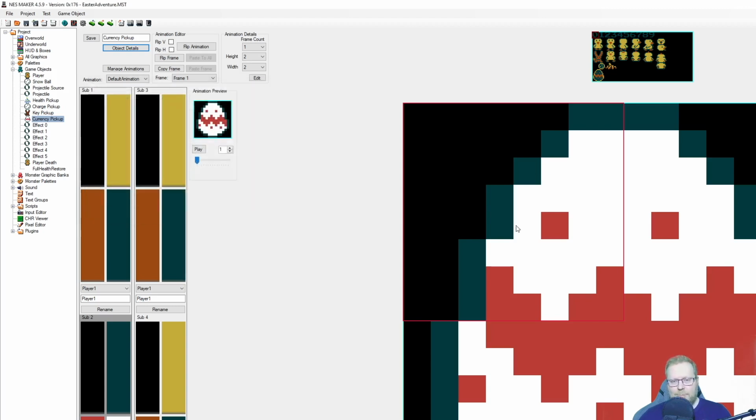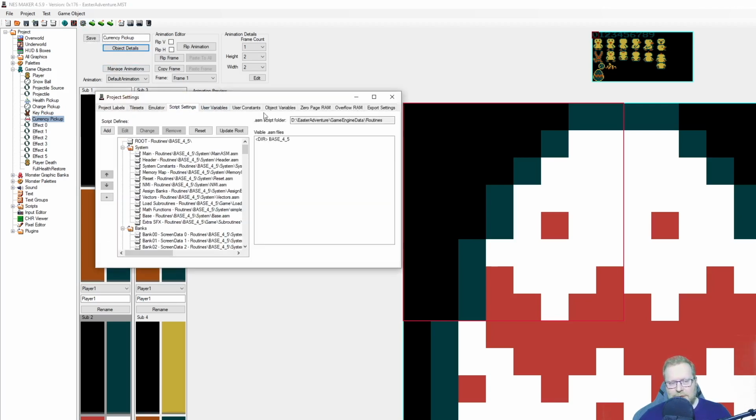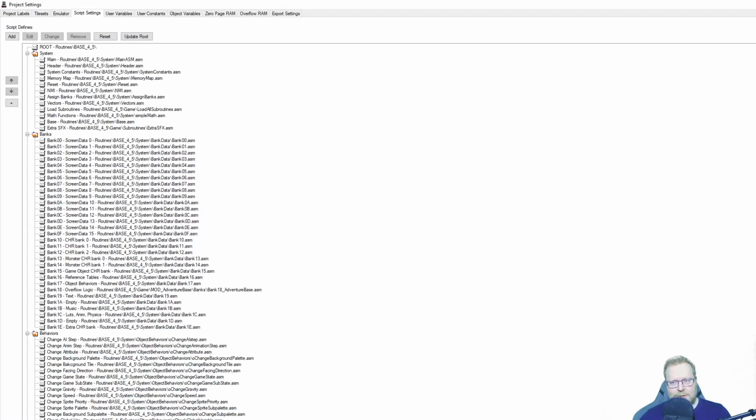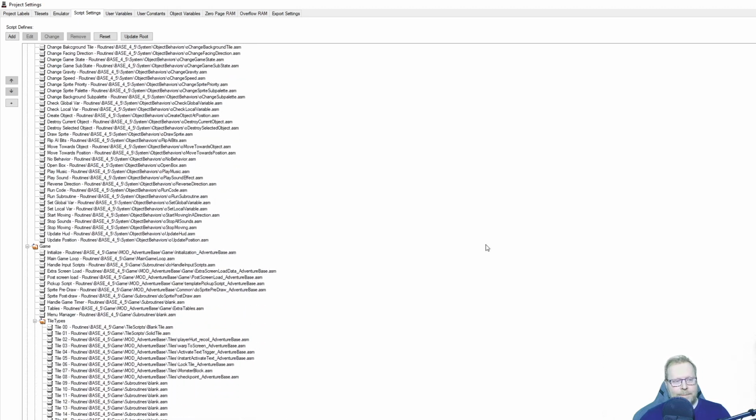So I can pick up these objects. Now that in and of itself doesn't really do anything. So we have to write a little bit of code in the pickup script. So let's go to our project settings, script settings, and let's go down to our pickup script here under game. So pickup script and edit.